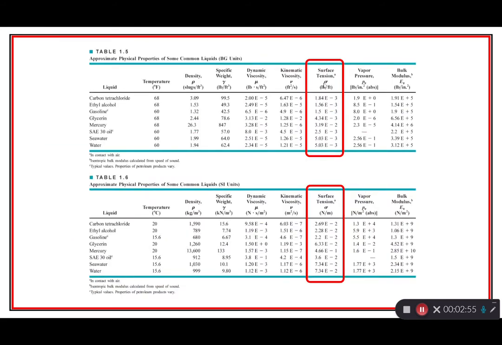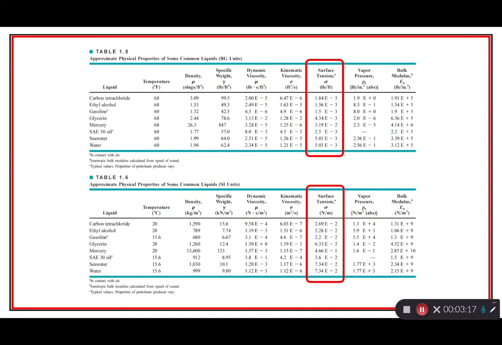And surface tension itself has units of force per length, or pound per foot, or Newton per meter, and is the symbol sigma. So it looks a lot like stress, the same symbol that we use for stress, but it is not stress, it is the surface tension. And we'll switch over to our notes right here.